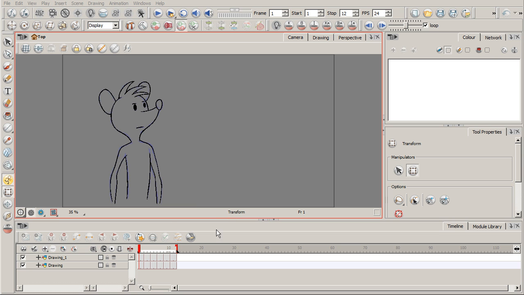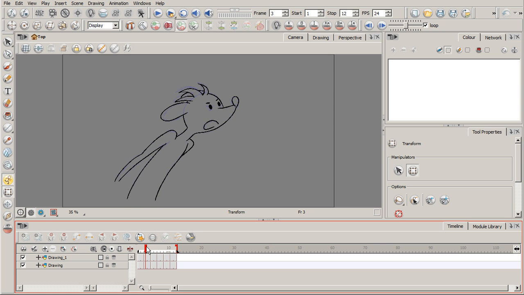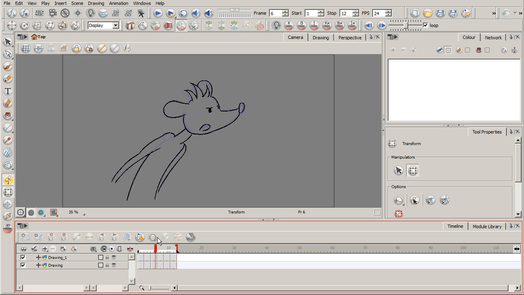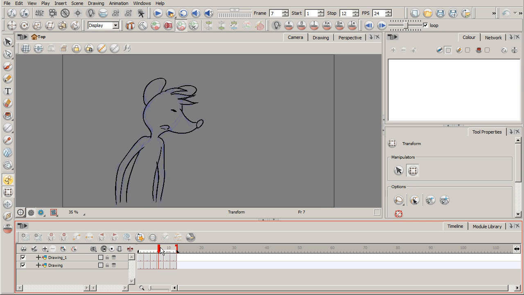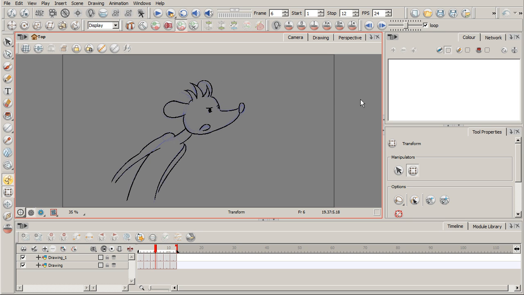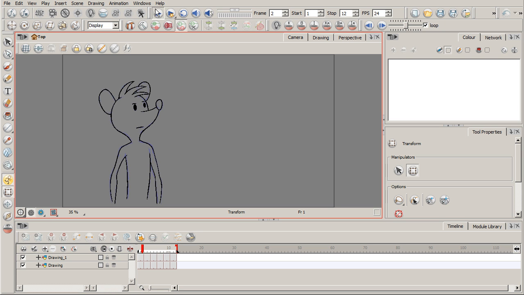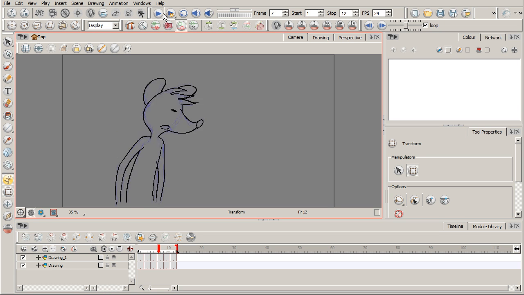So here's a little mouse character that I have, and basically if we scrub through, you can see I've got him kind of shouting or yelling at something or someone. Just a real simple set of drawings here. But you can see how to really emphasize this action that I'm trying to present, this emotion, I'm stretching his body out as he's shouting, and it's stretching towards the direction of whatever it is he's shouting at, okay? And we can just click play. It'll happen really quick, but you can kind of see that motion, like he's saying, hey, hey.